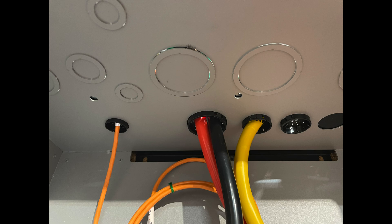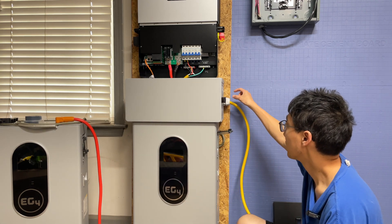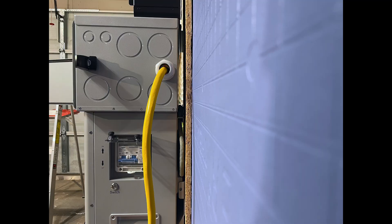Also remember this is not a watertight or outdoor-rated battery. The conduit box sits flush with the back side of the battery, but not the battery mounting plate. The battery mounting plate sits about a half inch to about an inch off the wall, off the back side of the plate. So there is a gap between the back of the conduit box and the wall when you mount it, so make sure you are aware of that if you needed it to sit flat, because it will not sit flat.